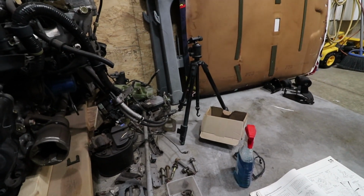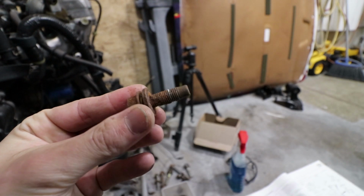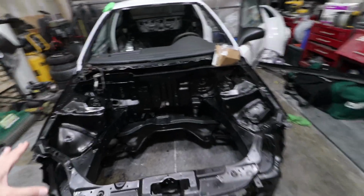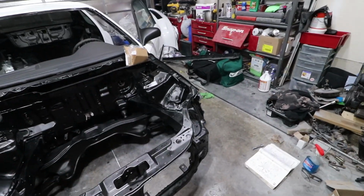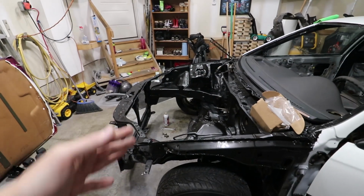Surprised I know where this stuff is. But like that right there when that focuses, that's just awful. So we had to get that replaced. I got that all in. I'm actually gonna put the engine mounts in for now and then clean this up and mount the engine mounts that go on there. And we might be ready to drop it into the engine bay.